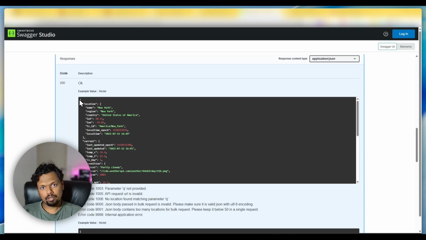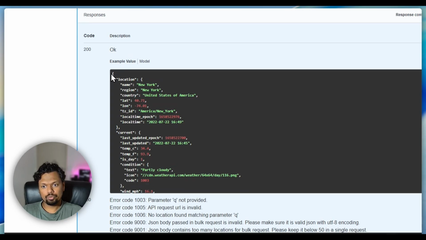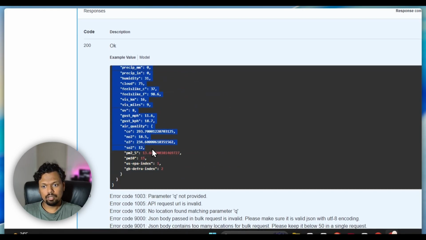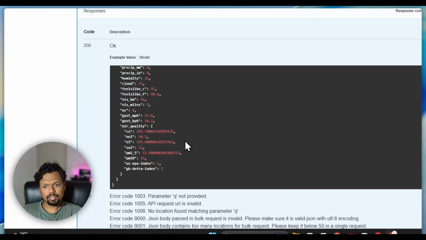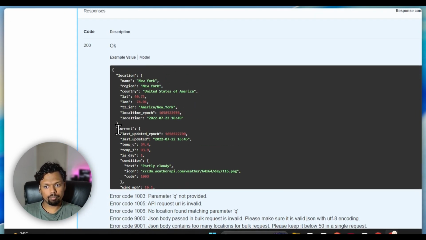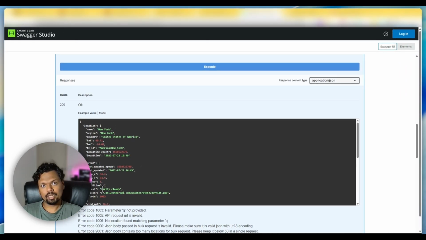But if you select the whole result container, you will get access to everything that is here. But maybe that is too much data. We don't really need all of that. In that case, we will select only the appropriate one. So in this case, select current. But if you just want the condition of that place, you can also select current dot condition, and then you will get is it sunny or is it cloudy, and so on.